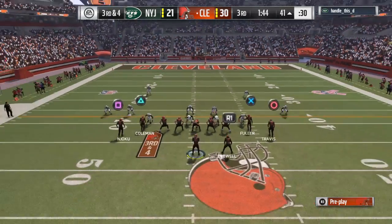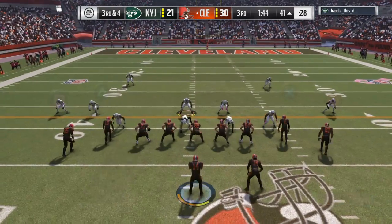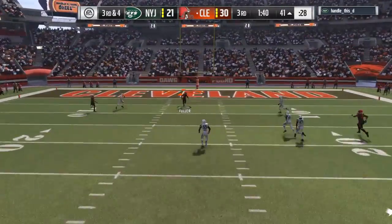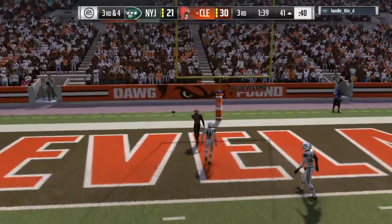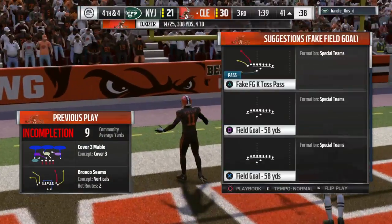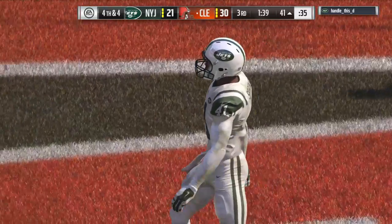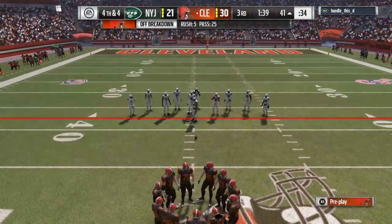Green 39. Green 39. Here we go. Out of the gun now on third down. He's going to let this one go deep. And a shot taken on third down, unsuccessful. 4th down now. They didn't have a ton of yards to pick up on that third down, but there was no way they were playing that one safe.